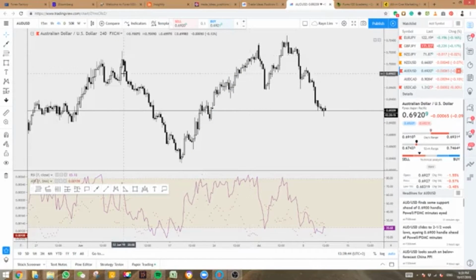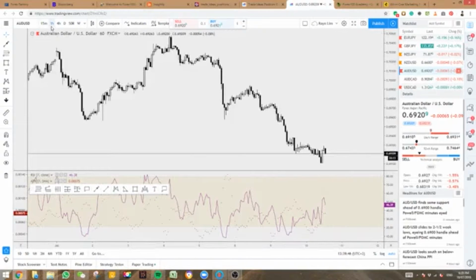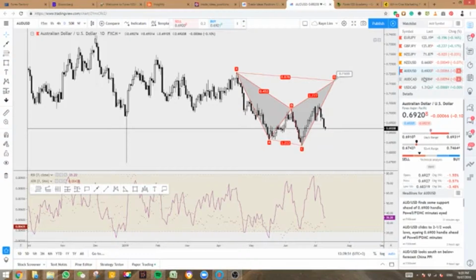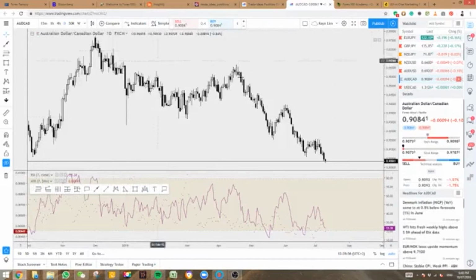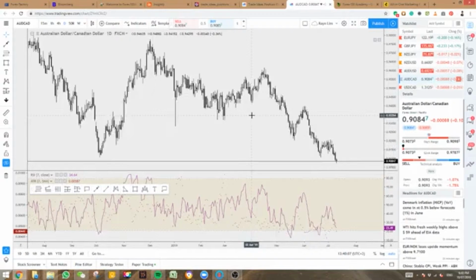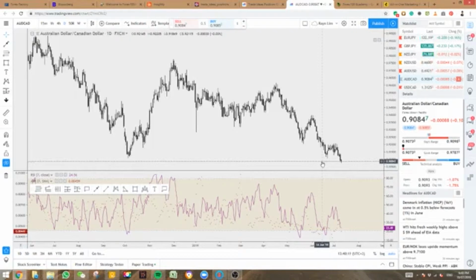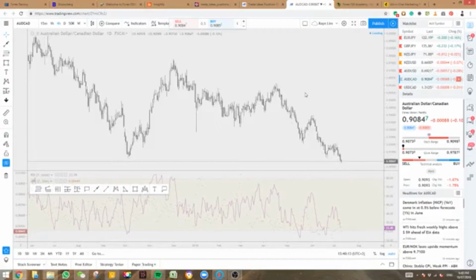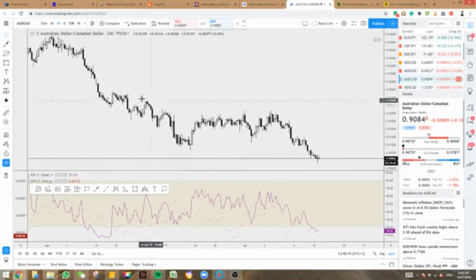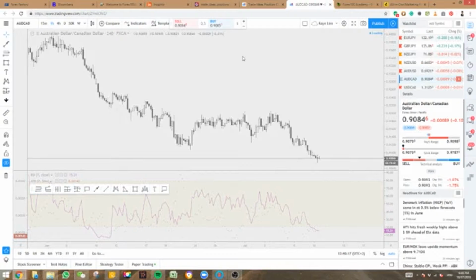To the 1-hour chart, it goes into consolidation. Next pair, Australia CAD. On Australia CAD, market came down and created a new zone, but do note that the downward movement is getting smaller and smaller, so a potential counter-trend trading opportunity may set up. To the 4-hour chart, this is what I have, and 1 hour.